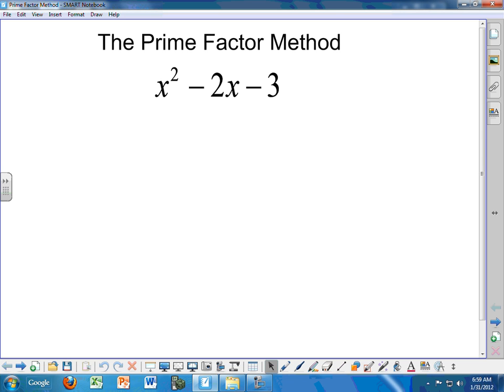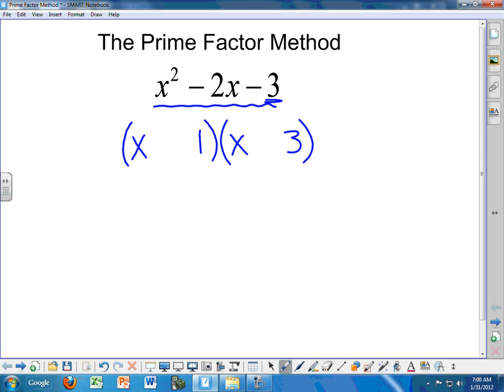And on the board here, first we see a trinomial that most algebra students should be able to factor by what we consider the FOIL method. We would, in reverse, seeing the x's going first here, first assess the number 3. The nice part is the 3 is odd, and it's also prime. In this case, we could put a 3 and a 1 in there, and those are really our only possibilities.